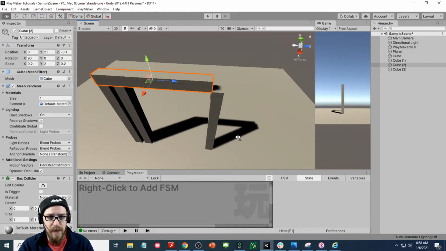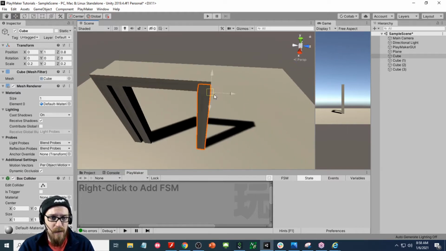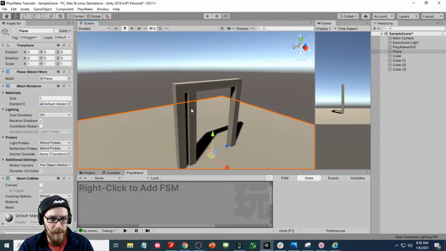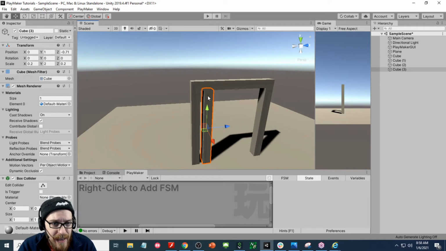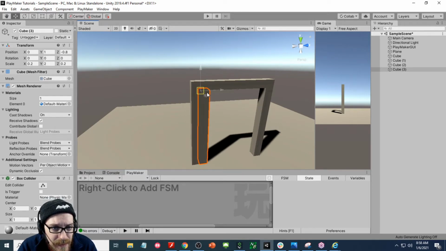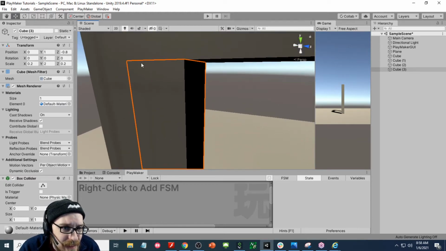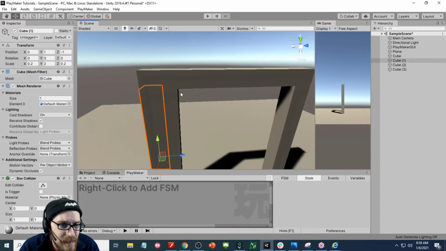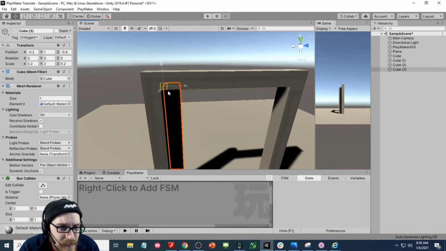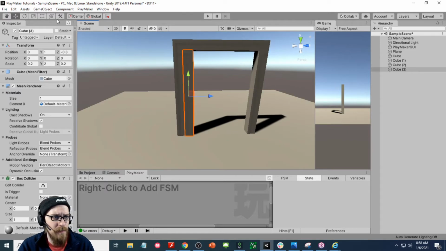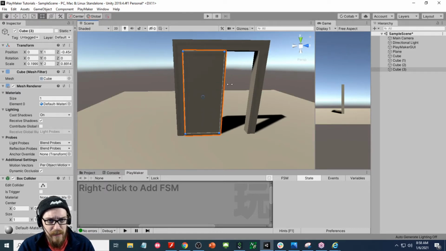All right, I'm going to do the same thing on the other side. What I'm doing right now is making just a little door frame. So you can see I'm building a little door frame here. And I'm going to do the same thing with this little inner vertex if I can see it right. Yeah, I'm there. All right, and I'm going to change the size of this bad boy to here.